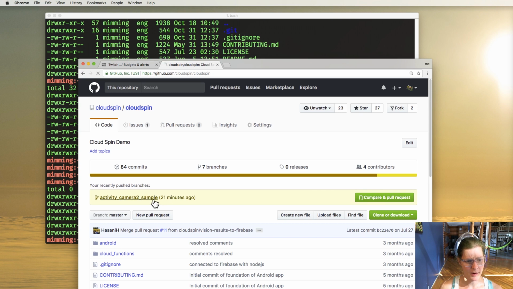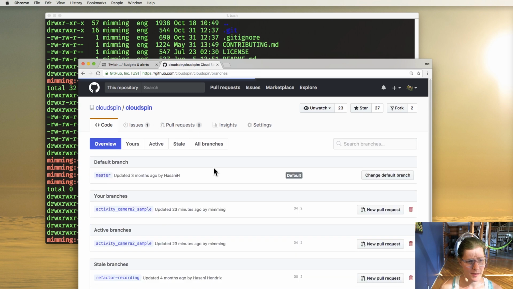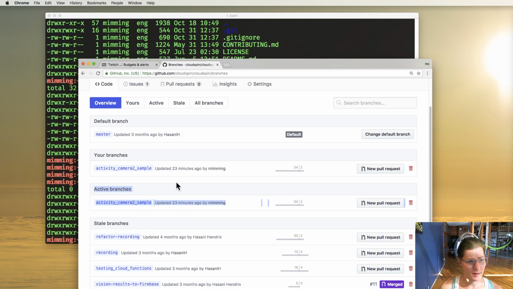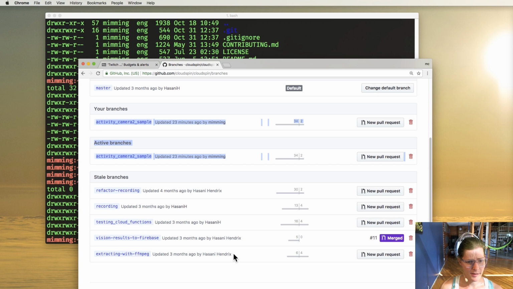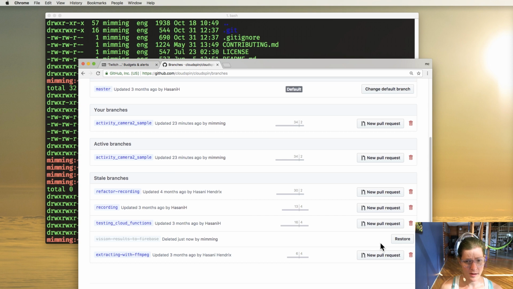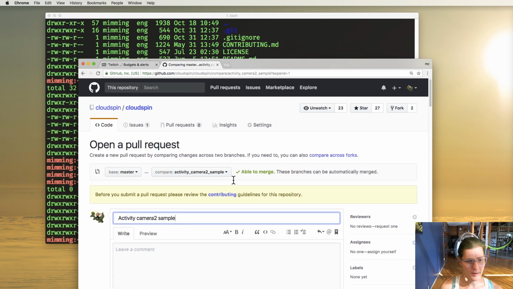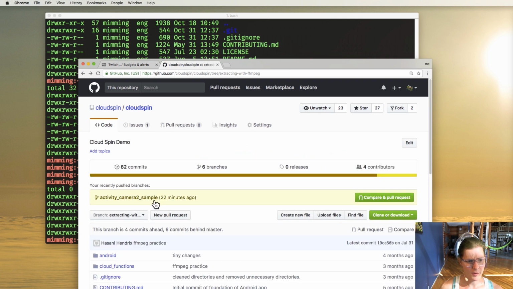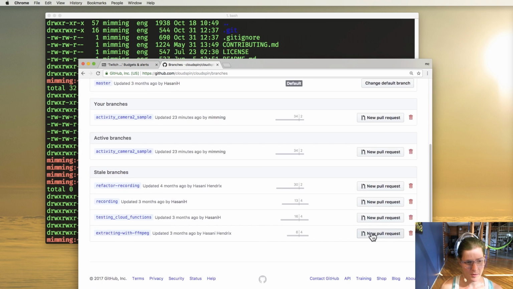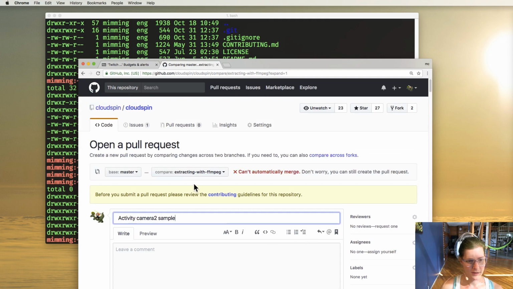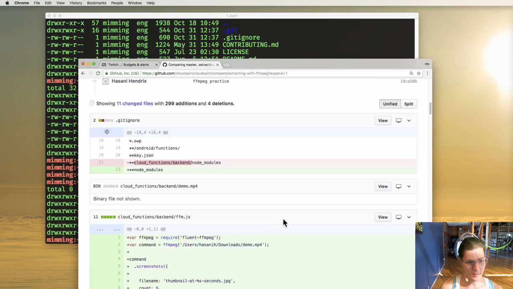One branch, which is the activity 2 sample, I was going to delete that one now. Or I'll leave it there. I might have to tinker with it later. Because, you know, it's a shame to reproduce stuff that you've already done. Bunch of separate branches, including some for the different functions. Interesting. That one I can also clean up. It's done. Okay, let's take a look at this one because that's the FFmpeg stuff. Oh, that's the one I just created. Okay. Can I create a pull request from someone else's branch? I can. Which is also a great way to peek into the changes that have happened.